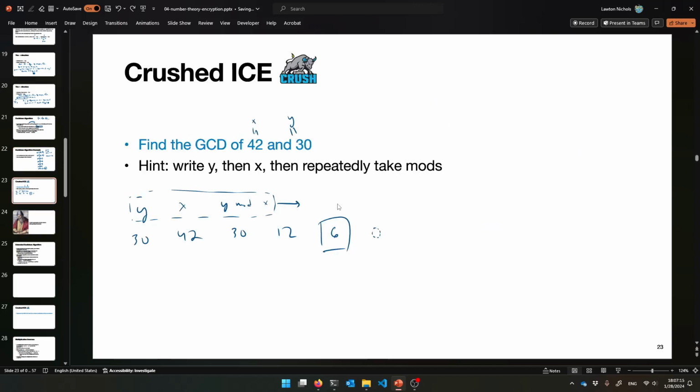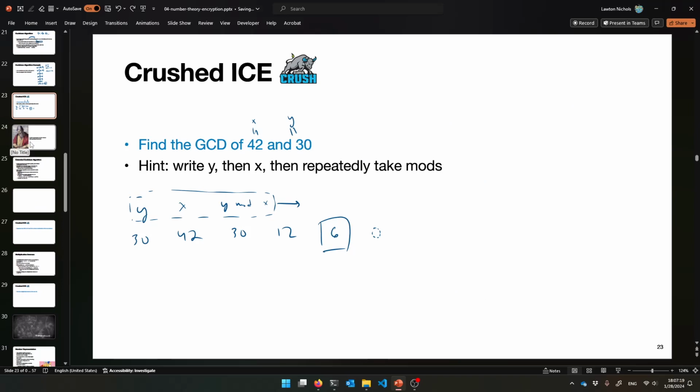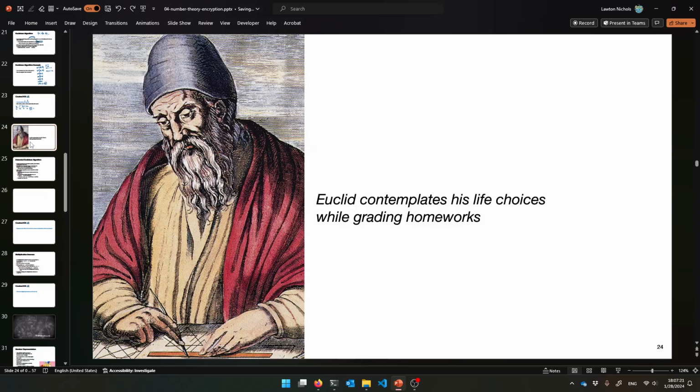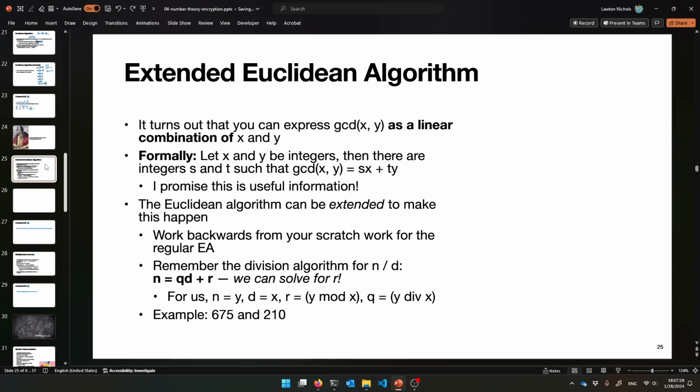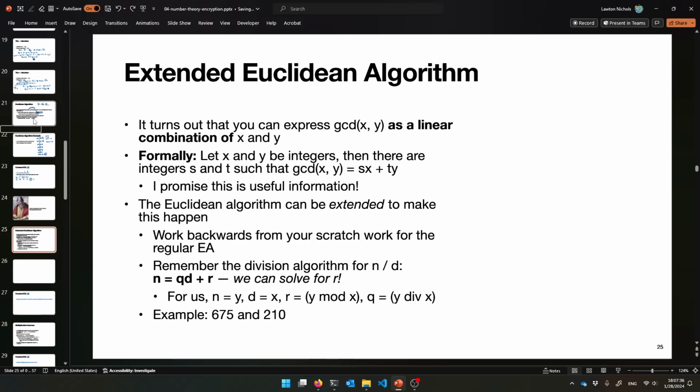Like that's the easier way, okay? So that is how you find the GCD of two numbers on paper and show your work. Here's an artist's rendition of Euclid, by the way. Very famous mathematician, and I think philosopher as well. And so that's the Euclidean algorithm, or Euclid's algorithm.